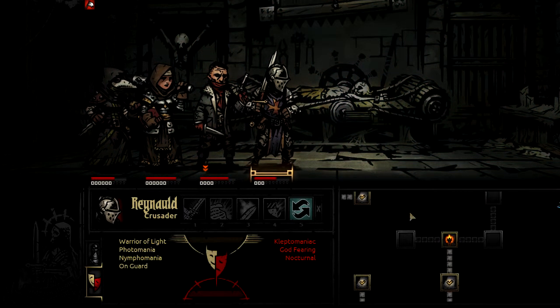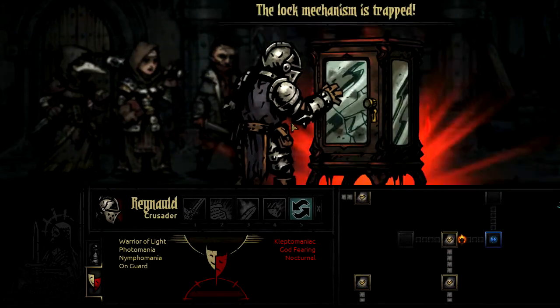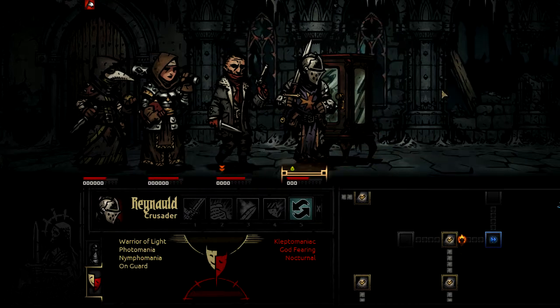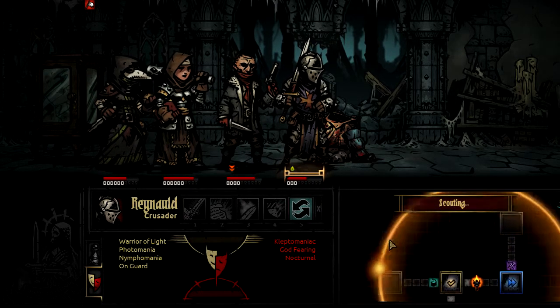And we only have to explore 90%. So if we skip one room, we should still finish the mission. Which I'm a little bit more concerned about than seeing everything. Are you serious? There, look what happens to you, thief. A map. Yes, a map is better than a trap. Thank you for that.